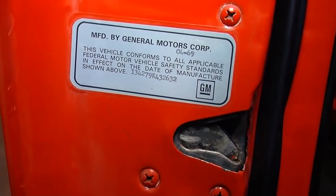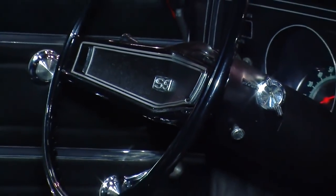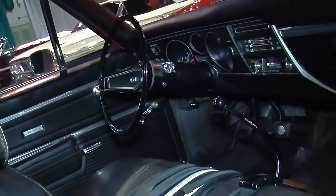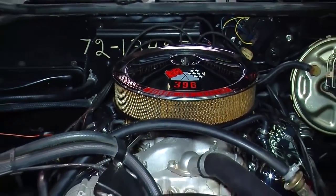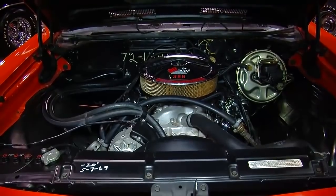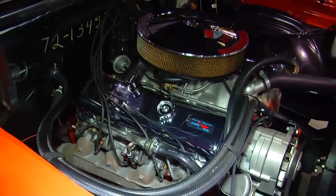This car is an insanely low production post SS L89. We don't know exactly what the number is, but seven is the number that has stood the test of time — only seven of these are assumed to have been built. In total, 1,400 SS 300 Deluxe posts were built: 144 were the L78 396 with 375 horsepower iron heads, 249 were the L34 350-horse 396, and 950 were the L35 325-horse 396. Those numbers add up to 1,400. And seven were this specific post SS L89 model. In Dan's registry today, 56 have been verified as the real deal.